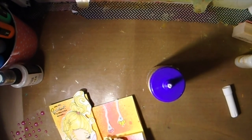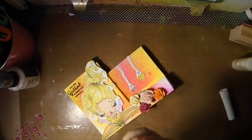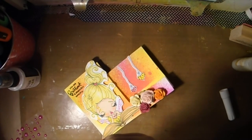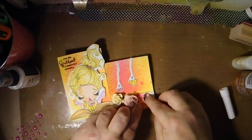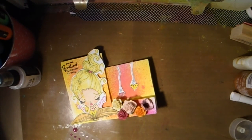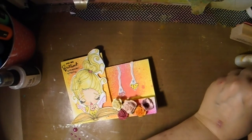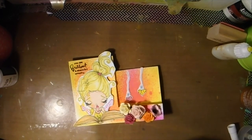There. And I have a pretty little pink poppy here that I want to add. And there we go. Put that on here. There. Okay, now let me move this out of the way. I have no arm room here. The next thing I'm going to do is put some bling on.